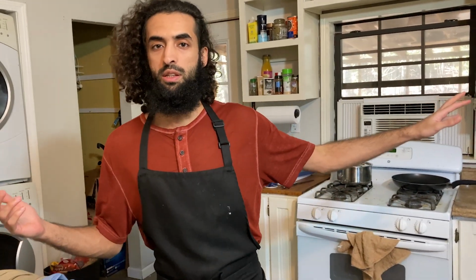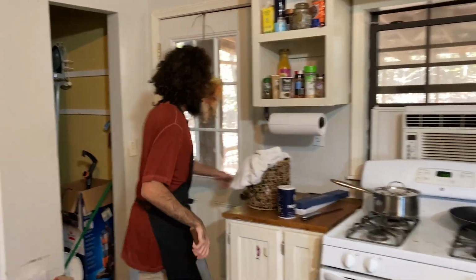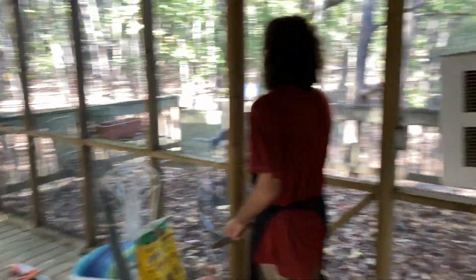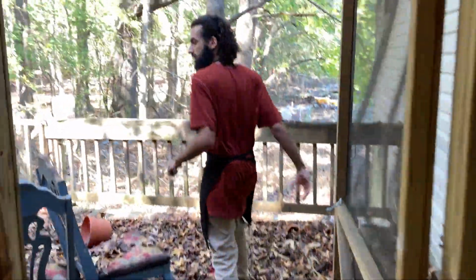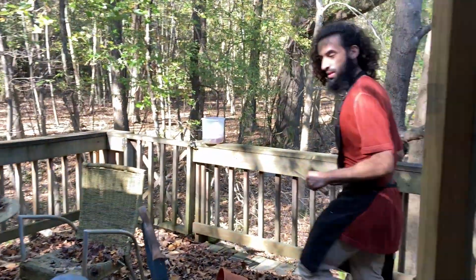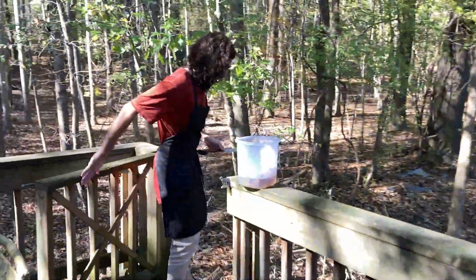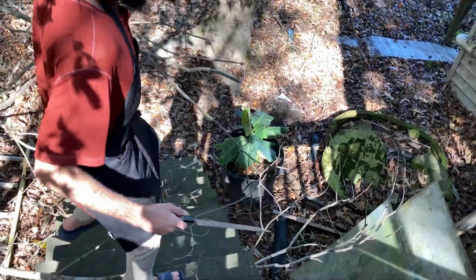Alright, so we have our meat and the meat is ready. We're just letting it defrost. While that happens, let's go and harvest some of the banana leaves I have in the backyard. It's fall weather, everything is falling down, so let's hope we still have some banana leaves. I didn't see this coming, and then it really came down. It's serious fall weather.